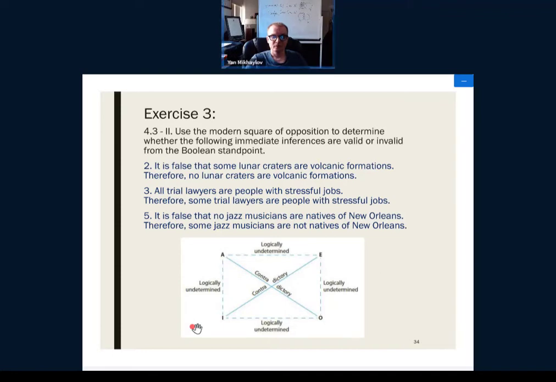Okay. Well, that is correct. I hope everybody else is also following along. So yes, again, the 2 is valid and the other 2 are not valid, because going from A to I is illegal. This is a dashed line. And going from E to O, yeah, E to O is again illegal, and again it's invalid.